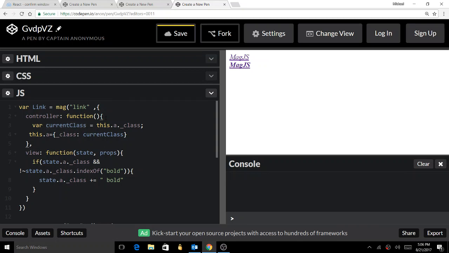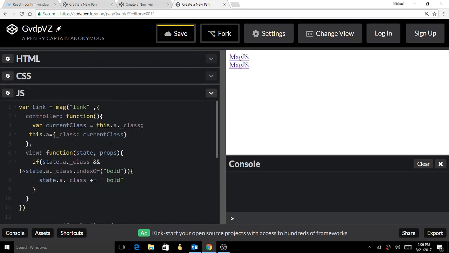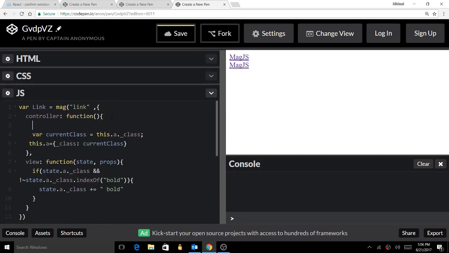Now you might say, well, what if I have a single element? Let's go back to here. What if I need to have a single element, but I still want to access the class? Now, if you were to define this ahead of time, like this, will you be able to get it? And what do you think just happened there? You see, in this case, it really doesn't matter. Here, let me show you what I mean.